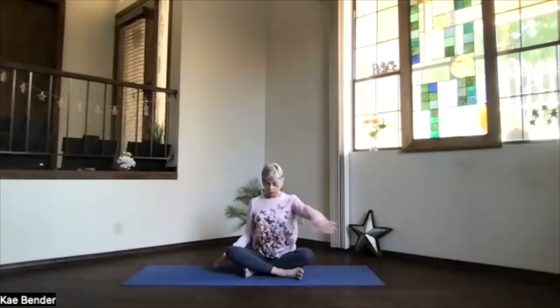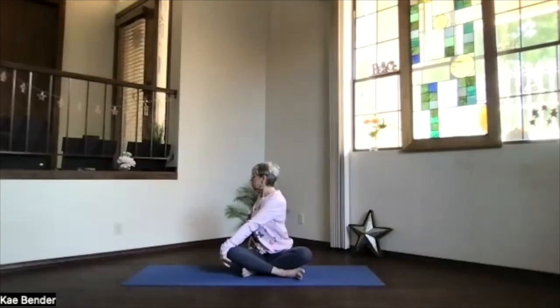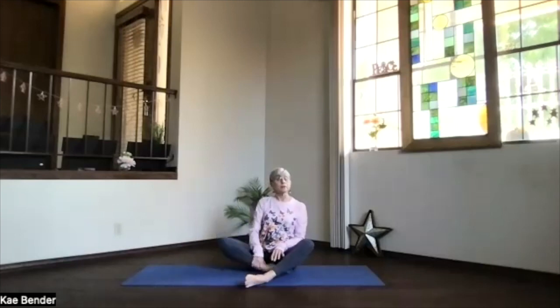Let's bring one hand to the opposite knee and the other arm out at shoulder level for our twist. Sitting bones down, stretch the spine apart, then exhale, follow your hand around behind you. Let that hip you're moving away from come down just above the floor a little so the whole spine can move — hips, ribs, shoulder turning into your twist. Hand to the floor close to your body, stretch up, exhale to deepen your twist. Just let your body relax as you deepen — lengthening, stretching the bones apart, exhale twisting maybe a little more. Then bring your hand back up, exhale following it back to the center, releasing, and cross your legs the opposite way for our twist to the other side.